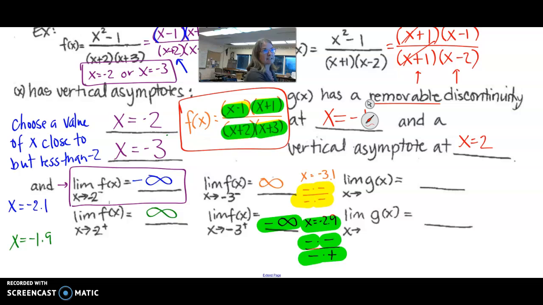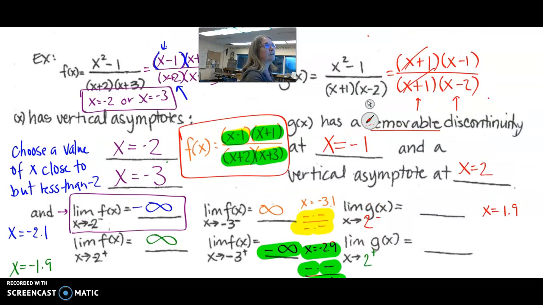So the limit of g of x, as x approaches 2, we're going to go from the left, and as x approaches 2, we go from the right. So you write 2 with a little plus sign, that means from the right. So this top one, let's look at what happens as x approaches 2 from the left. So think of a number that's to the left of 2, that's really close to 2 though, like x equals 1.9. And we're going to plug it in, and you can use the simplified version of g of x, which is x minus 1 over x minus 2, and we're just going to determine if we're going to have a positive or a negative result. If it's positive, it goes towards positive infinity. If it's negative, it goes to negative infinity.